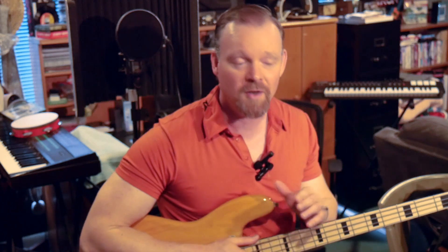As you could hear, the difference between going direct and using the pedal — even though the volume and the drive were set at 12 o'clock — what a big difference. It really livened up the sound, added some width, added some girth. That means it's just that much less I have to do after capturing the sound. As you start adding instruments into the mix during the mixing process, there's going to be some tweaking, but it really reduced the amount of time I'm going to spend getting a good bass guitar sound for the track.